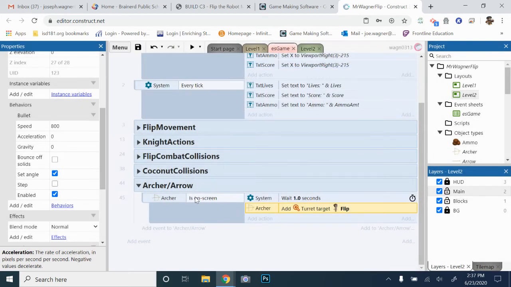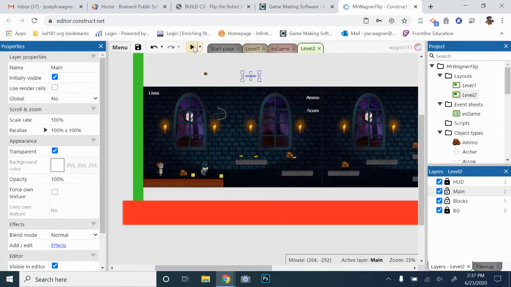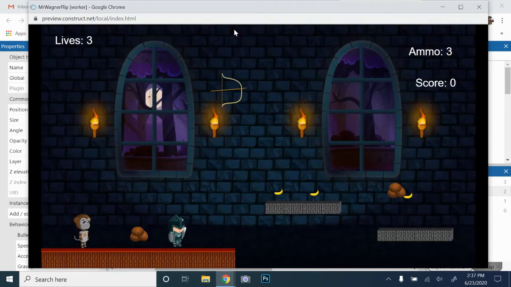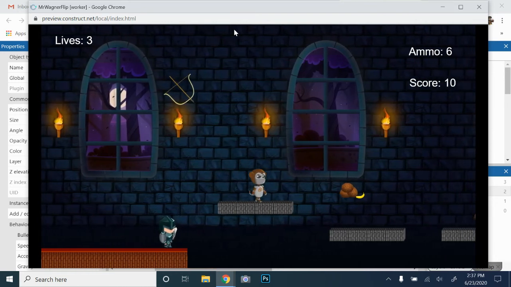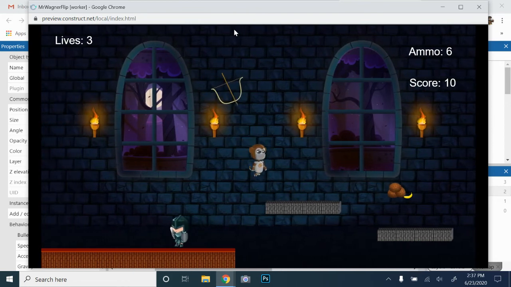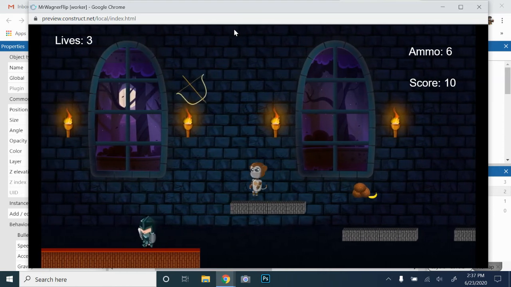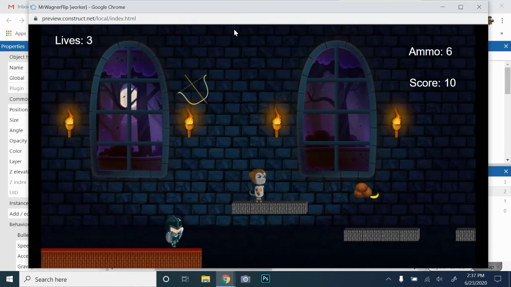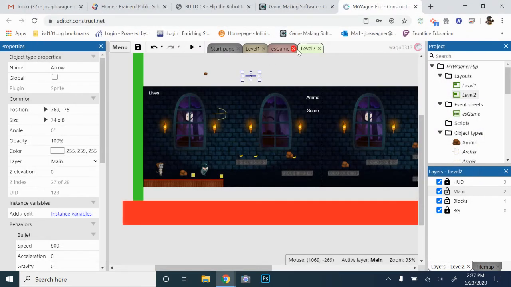So basically, if the archer is on screen, so basically if the player can see it, it's going to wait a second and then target flip. Okay. Now it's not actually going to shoot yet. All that's going to happen is when it targets it, and I can maybe run level 2 and show you here. So we'll run it. You can see I got within the 1,000 pixel range, and you can see it targets him and it's kind of looking at him and it will follow flip. But you have to actually program it and tell it what to shoot. So its rate of fire is triggering, like every 5 seconds, it is attempting to shoot, but we haven't told it what to shoot and given it that object. So it's not actually shooting anything, but it is targeting. Okay, so that's good. That's what it should be doing.